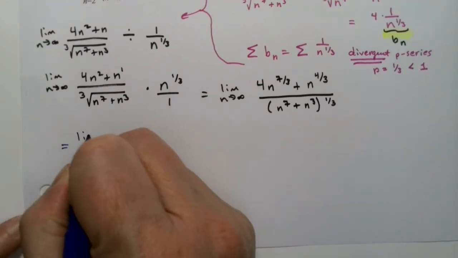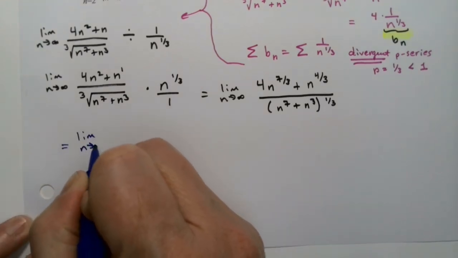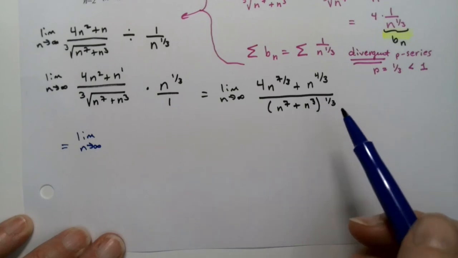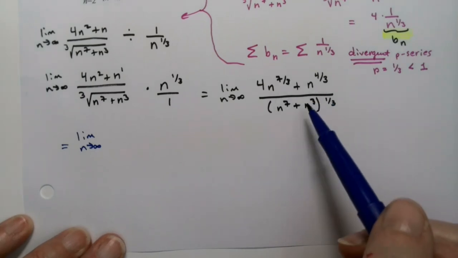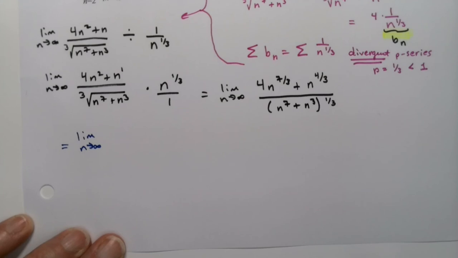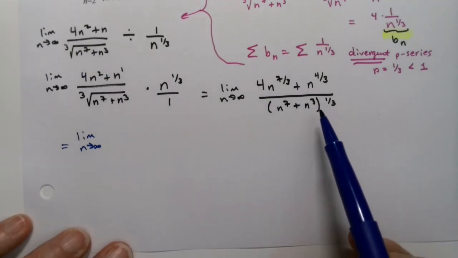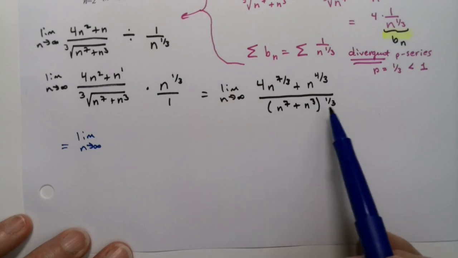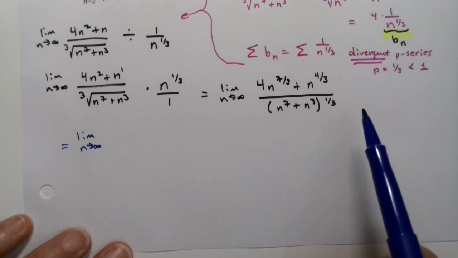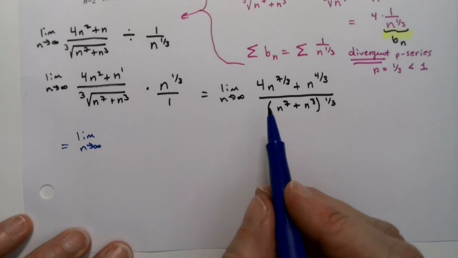All right, so this is the limit as n goes to infinity. Technically, we could use L'Hopital's rule. It's infinity over infinity, so we could do that instead. But I don't want to bother because it's not going to go nicely. I've got a lot of powers in here and I'd have to use chain rule down here and it'd just be a thing. So I'm instead going to use a little bit of fancy math.